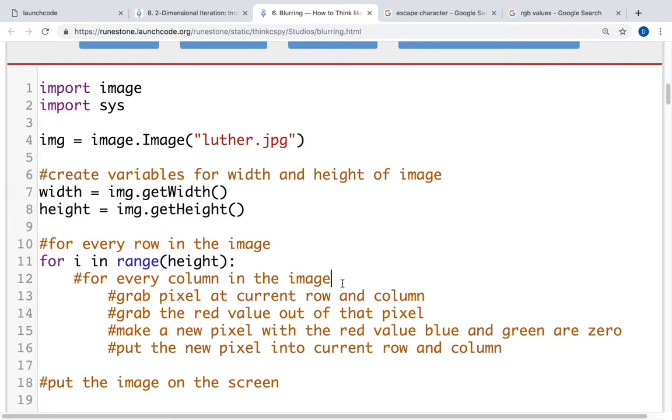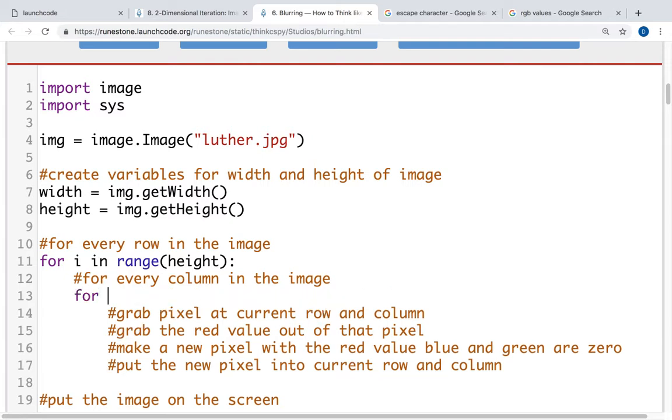And then another for loop that does the same thing. We just keep going up the alphabet, so for J is common. Or if that bothers you, row and column is totally fine if it makes it a little more clear what's going on. In fact, I'll leave it like this. In range width.